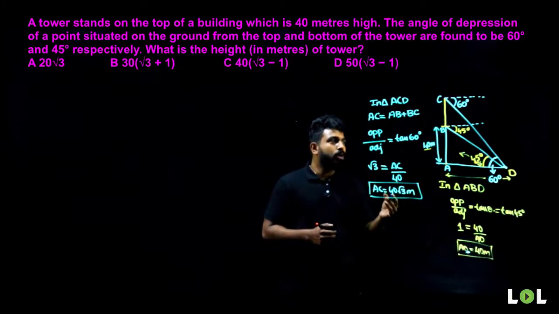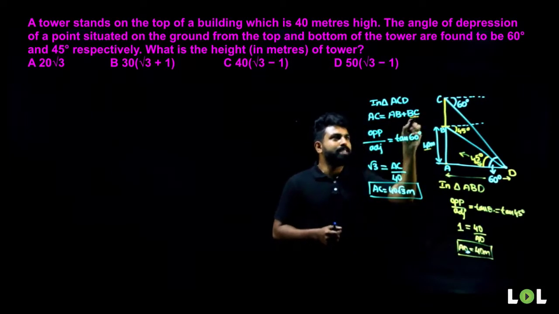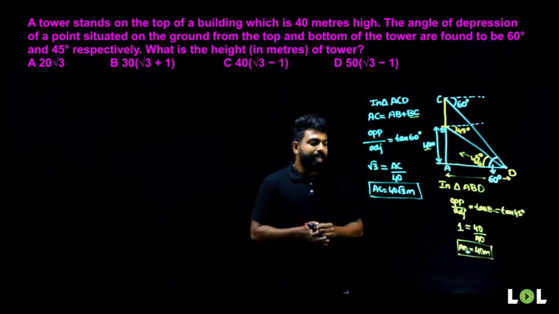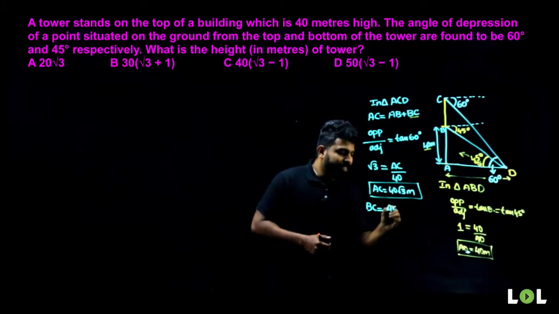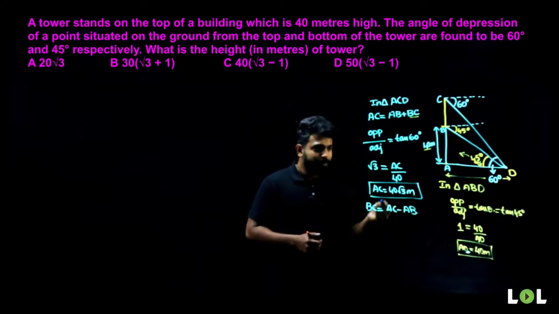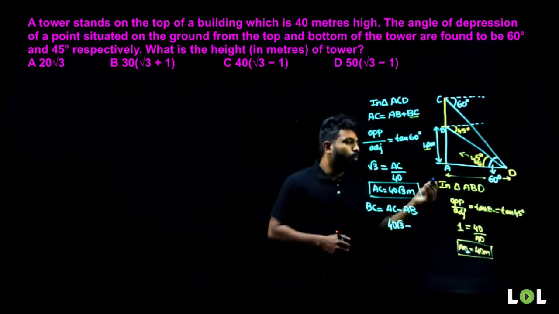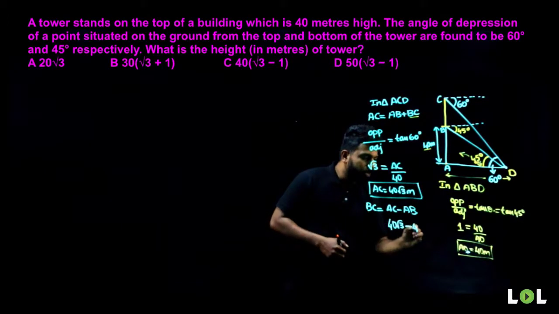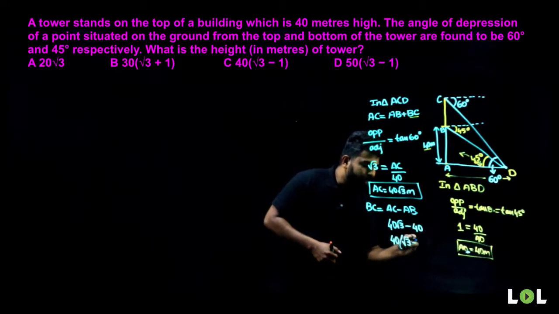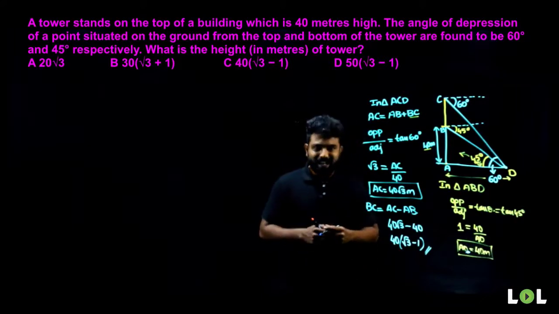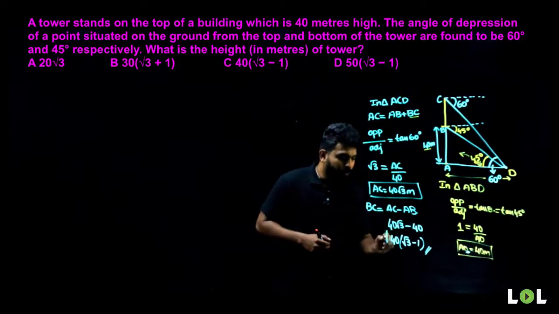Now what do we need to find out? What is the height of the tower? What is the tower here? Tower here is B to C. So what is BC? BC can also be written as AC minus AB. So the value or height of the tower BC will be equal to AC minus AB. What is AC minus AB? 40 root 3 minus AB. What is the value of AB? They've already given AB to be 40. So now if I take the common out, what will I be left with? 40 into root 3 minus 1, and this will be my final answer. So do we have that in our options? Yes. Option C, 40 root 3 minus 1 will be my final answer.